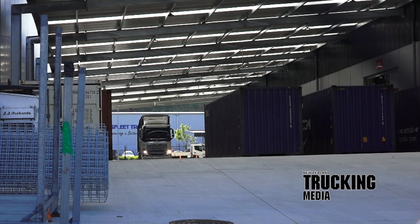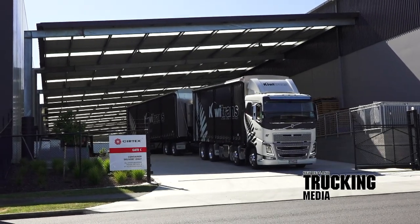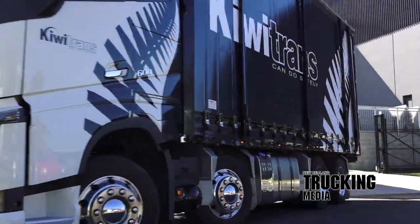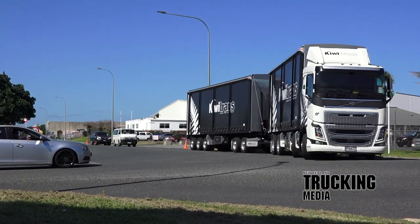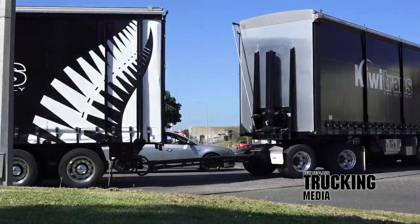We met up with fleet number two and its driver Gary Smith at New Zealand Panels Copine Particle Board Mill near Thames. The unit was loaded with board for Auckland, and that was to be followed with a load of product for construction projects in the Bay of Plenty. From there, it would be on to Kaurau for a load of NetLogix timber to go to Patamahoe near Pukekohe, before reloading for Thames ex-Tuakau again. One and a half days' work over 776 kilometres, at a load factor of 88%.